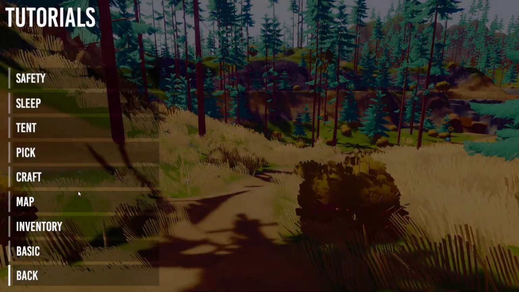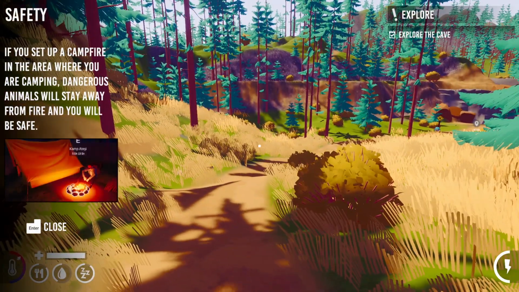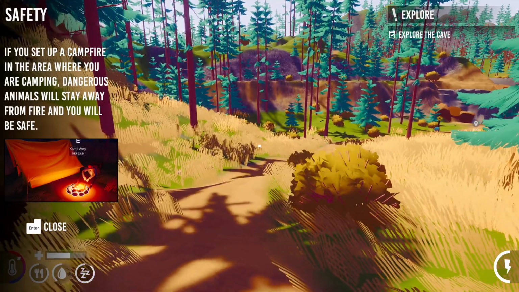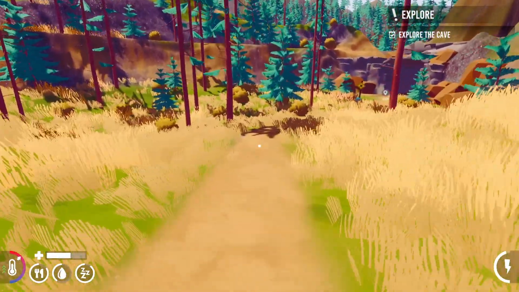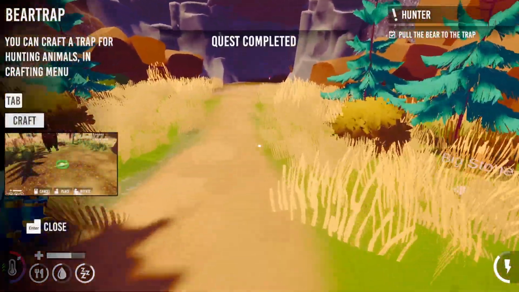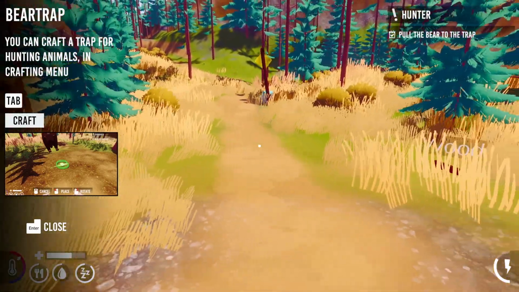If you ever miss a tutorial option, you can look through here. I just don't know what that said. If you set up a campfire in the area you are camping, dangerous animals will stay away from you. Oh, okay. Oops, I'm getting bit. Son of a stupid snake. He took out like half my hit points in one shot. You can craft a trap for hunting animals in the crafting menu.